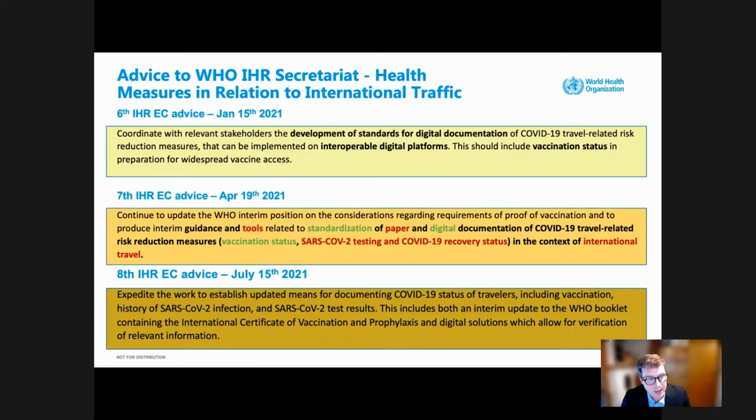And lastly, there was a recommendation in July that WHO focus also on updating the International Certificate of Vaccination and Prophylaxis, which, as some people know, is the yellow vaccination card that some countries use for domestic documentation of vaccinations, but a small number of countries require for yellow fever vaccination and polio certificate status.